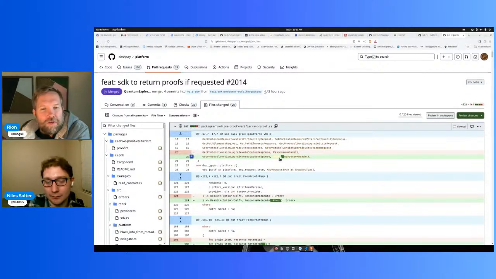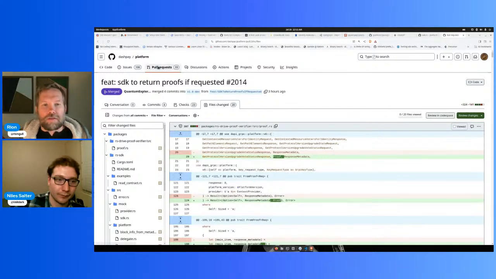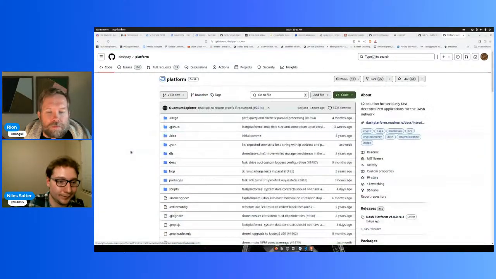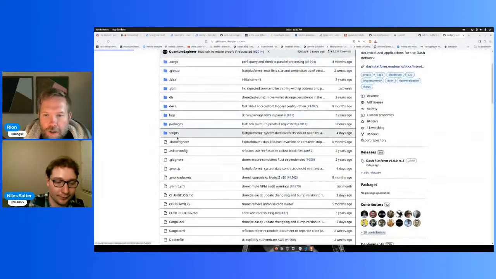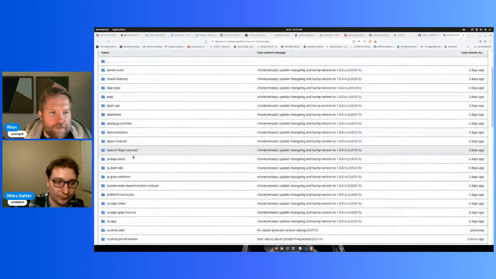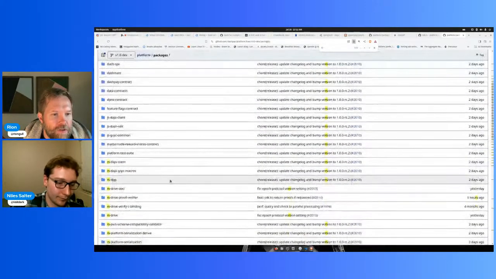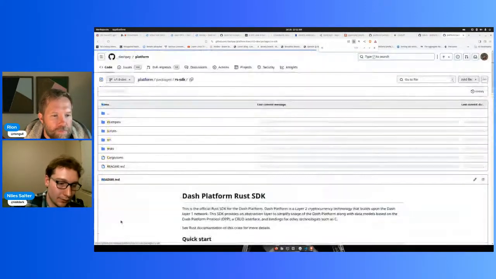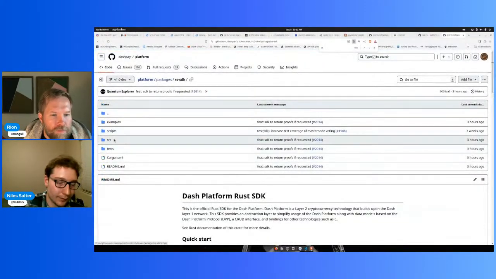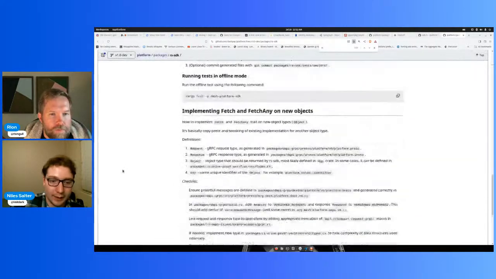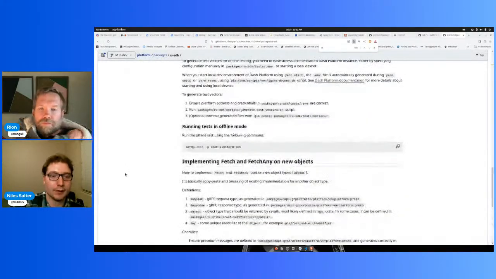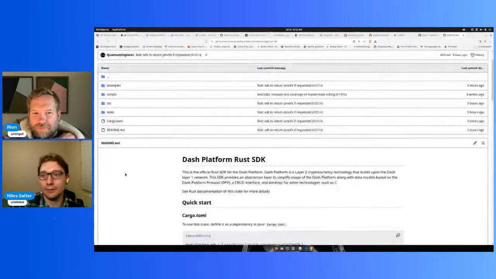What's the easiest way to find out what the API of the Rust SDK is? Well, I just want to know what methods they have and compare those with the JavaScript methods. So the easiest way to do this is we want to use a tool that can do this.